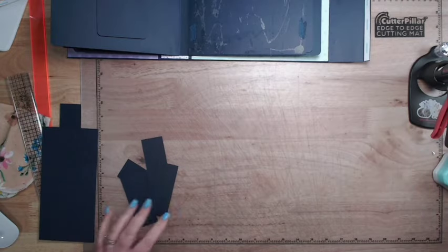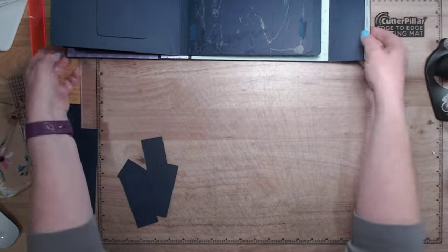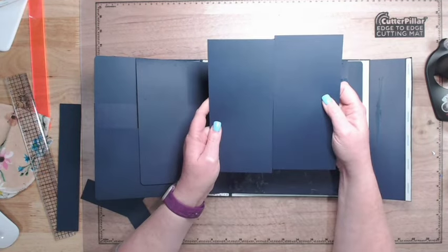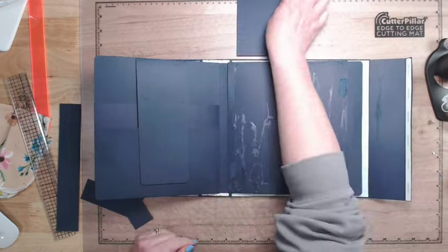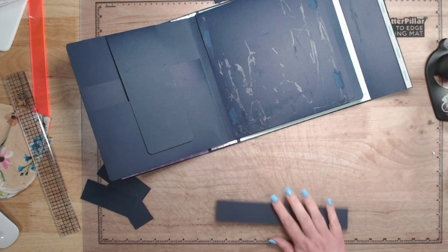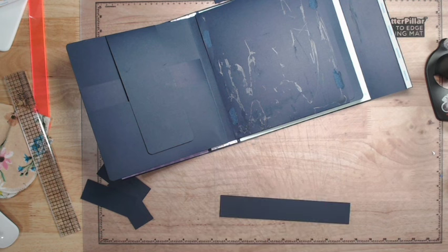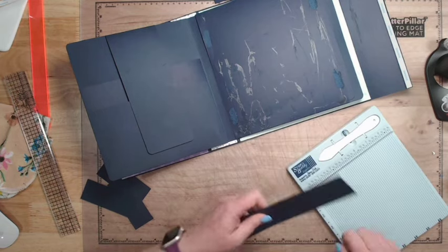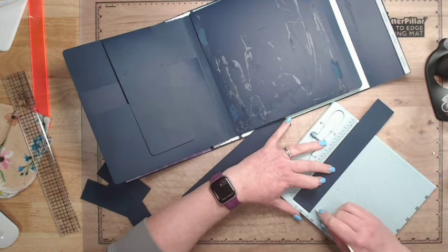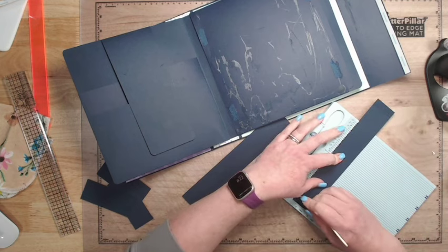Okay, so for the other page that I completely screwed up, you need 2 pieces, 4 by 3 7/8. We want them just slightly shorter. We need 2 pieces, 1.5 by 9. We are going to score these. If I knew where my scoreboard was, that would be incredibly helpful. It gets buried, so we're going to use the little bitty one. It's not going to matter. Okay, so we are going to score these at 1/2 inch on each end.